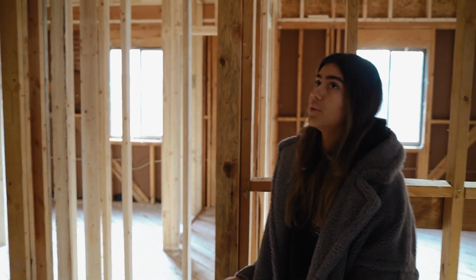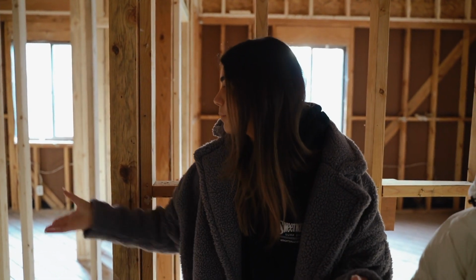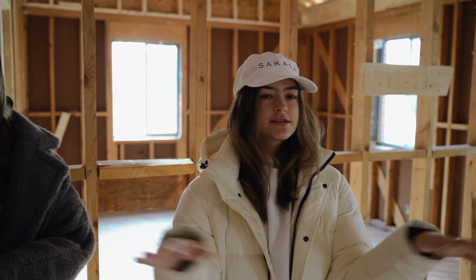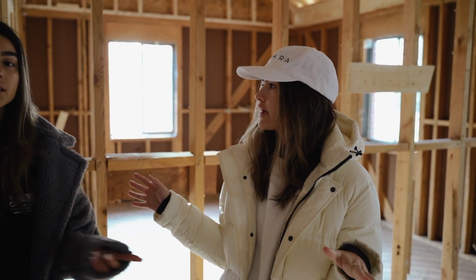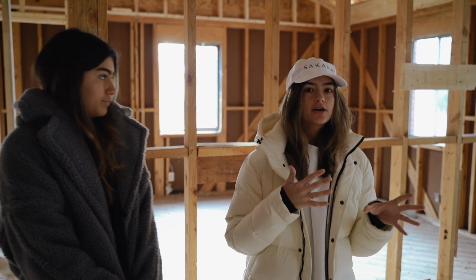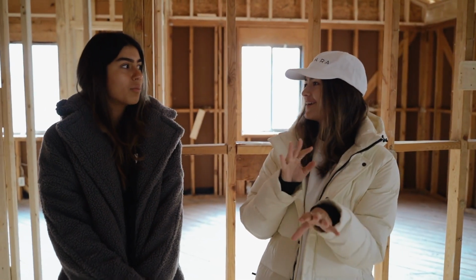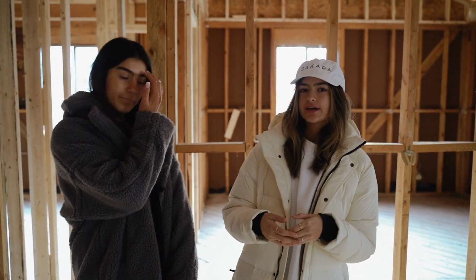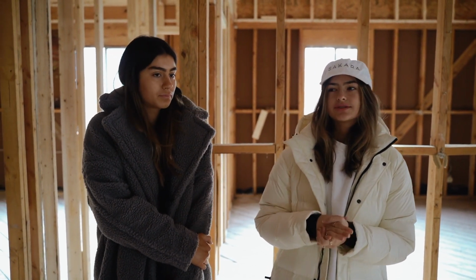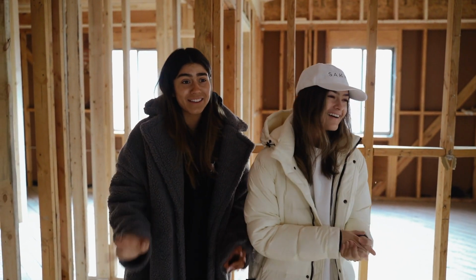But it ended up working really well because it separates the space so nicely, and now you have almost a faux hallway, which separates your master from everything else that's going on in here. Yeah, because before it was literally just the biggest open space. It looked like an apartment, and we were like, this is not right. Something's off in here. So we had to figure out ways to close it off without being a non-open home. We still like the open floor plan, but just a little more structure. A little more homey. Sometimes open floor plans feel too cold. So you still want to feel homey, especially keeping some charm of the house. Yes, we're trying here, people. Please give us a break, we're trying.